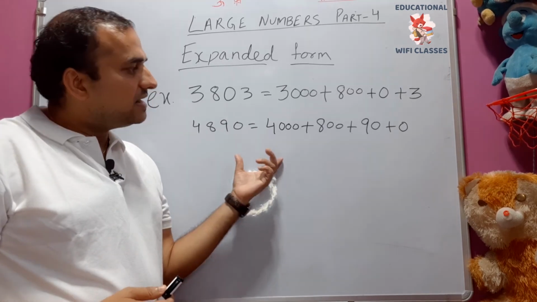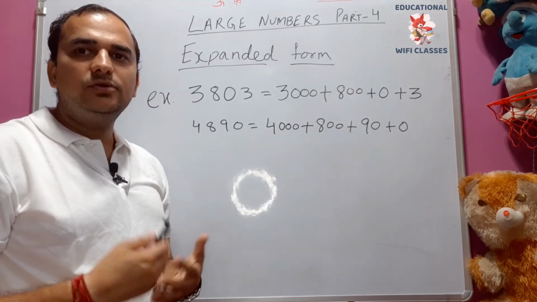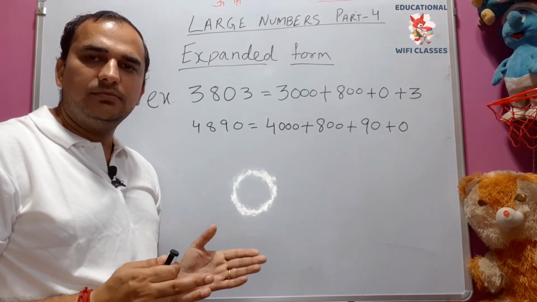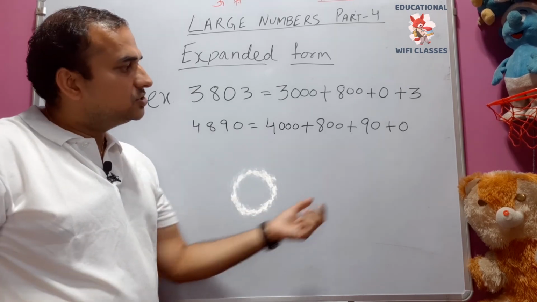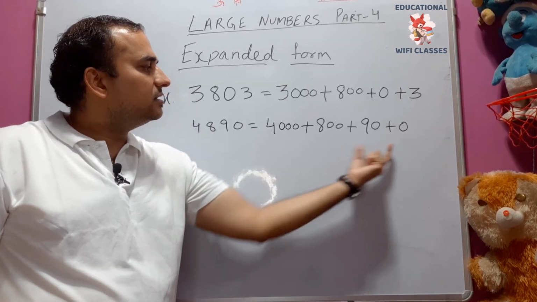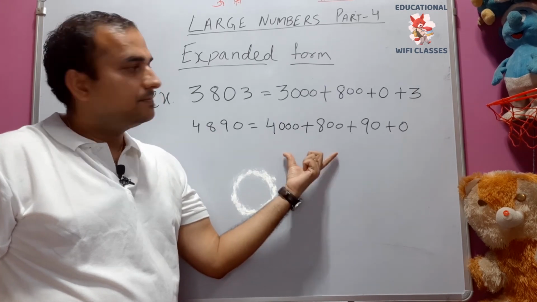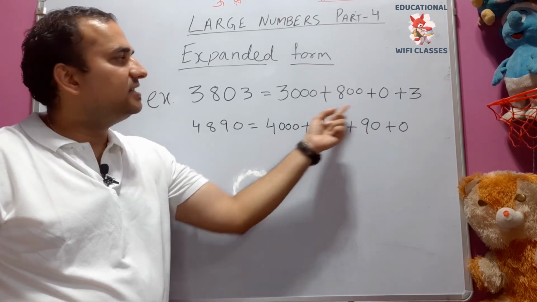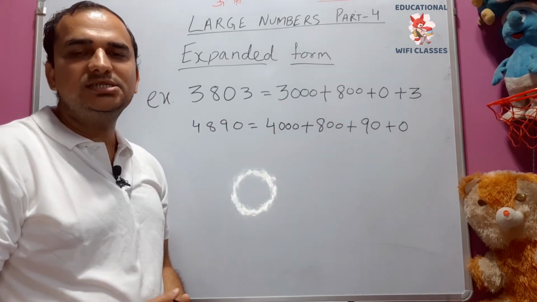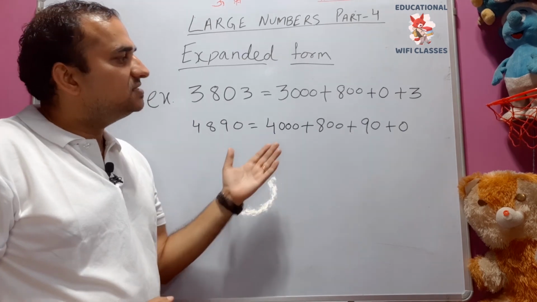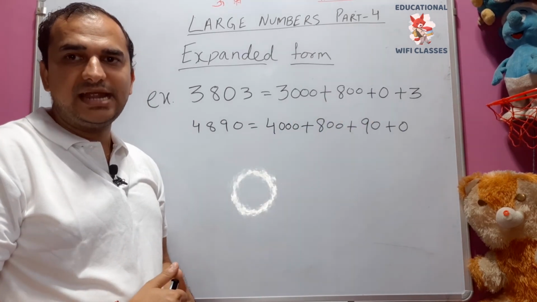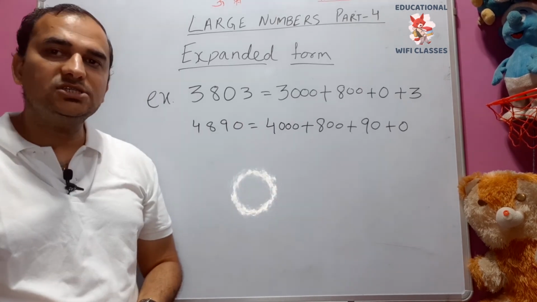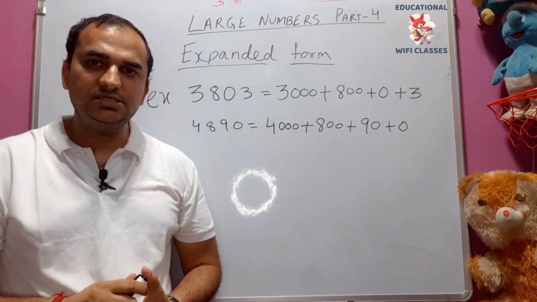When practicing, you can write these zeros, not a problem, but if you don't write down these zeros also, there's no problem, because whenever you add 0 to any number, the answer is the number itself. So if we put this 0 in here, it's not going to change anything in the question. Same goes in here. If I put 0 over here, or if I remove this 0, it doesn't change anything in the answer or the question. So that means because 0 doesn't have any value when we are adding, that's why it goes like this. Hopefully you would have got the concept of doing the expansion of large numbers.